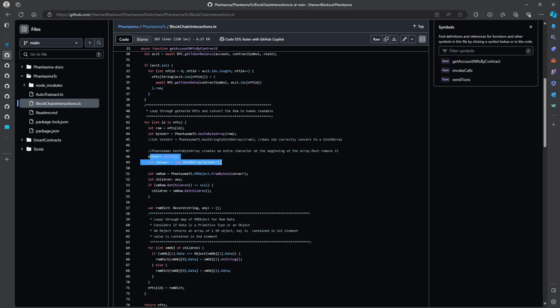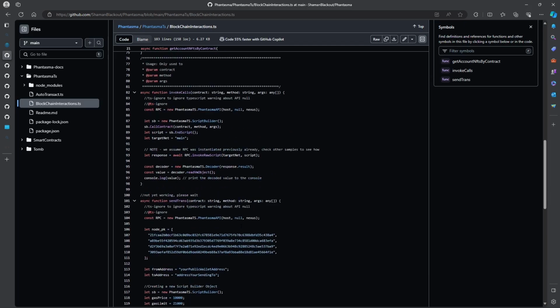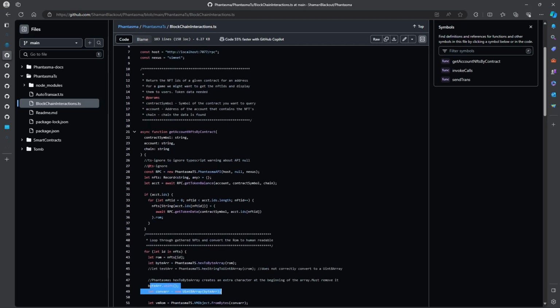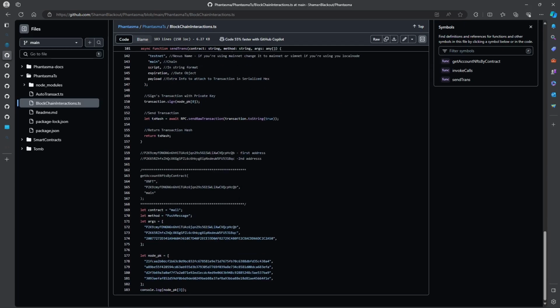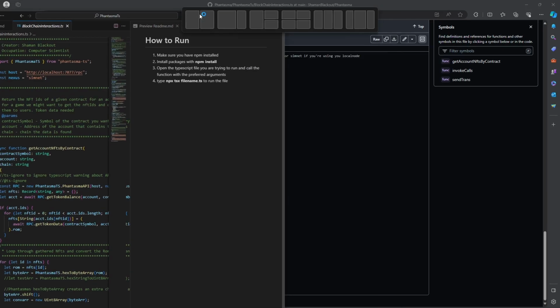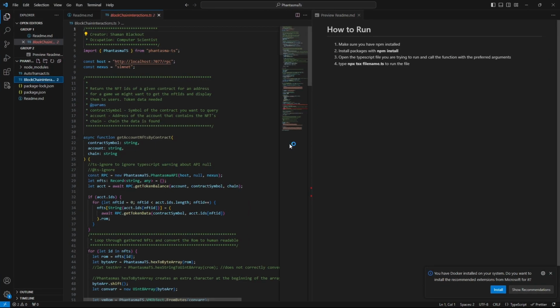And I'll run one of these real quick on Phantasma TS. Actually, I might run this one, just to see if it still works, just to have some type of coding on here. All right. Let me go here.